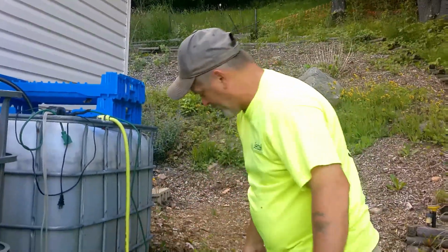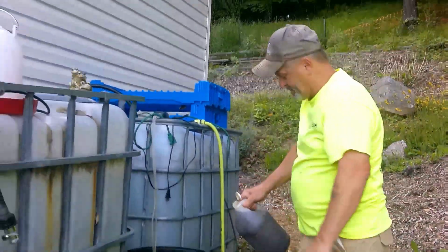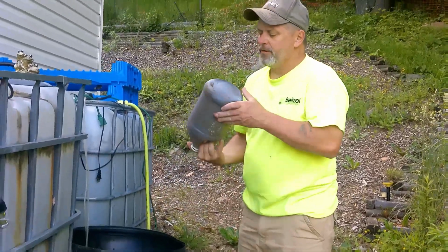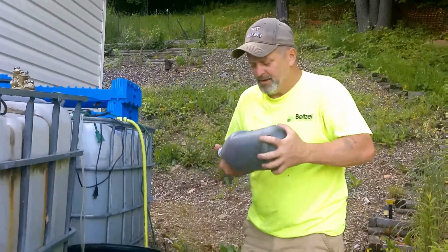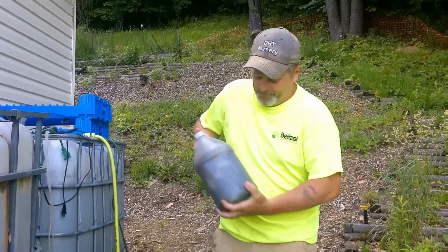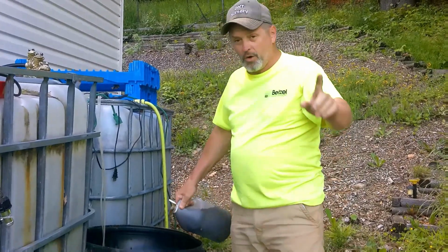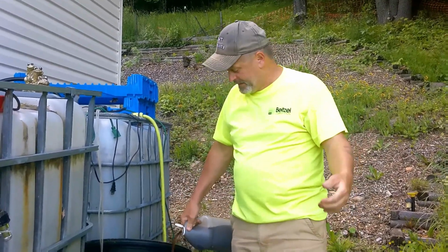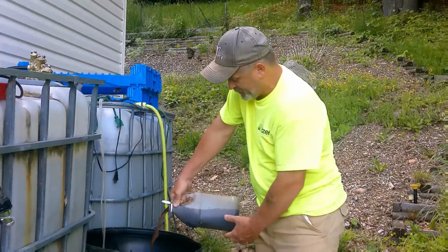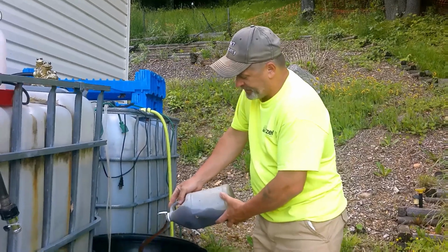So I'm putting 4 jugs of it in a trash can. Shake this one up. If you don't shake it up, that crap will sit at the bottom. I'll show you later in the year how I make this stuff. But right now I'm making up some fertilizer for the garden down below, from Tuesday the 31st of May, which was last night. I'm gonna dump 4 jugs of this in.